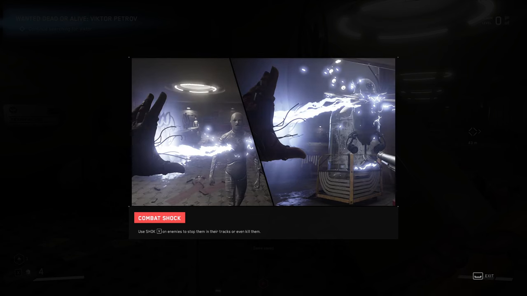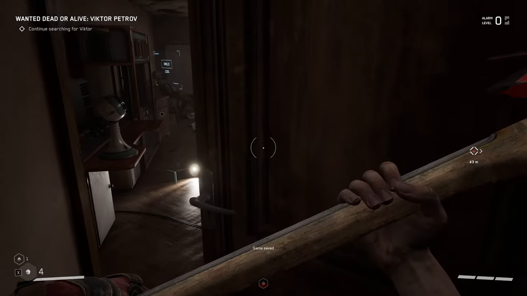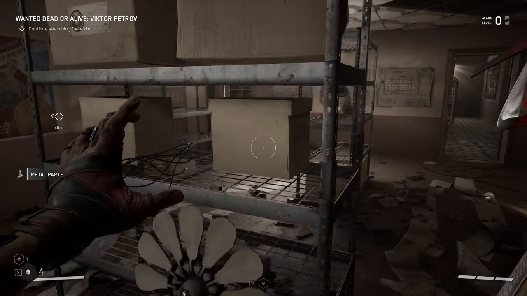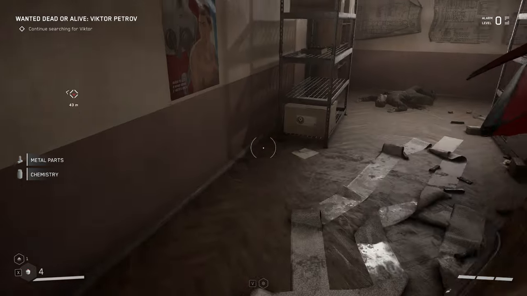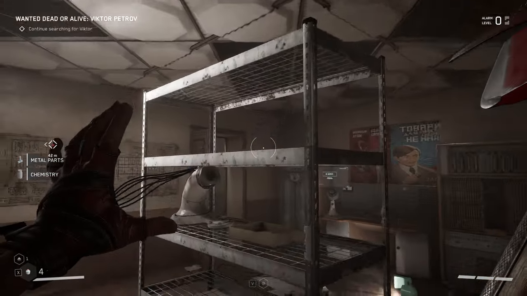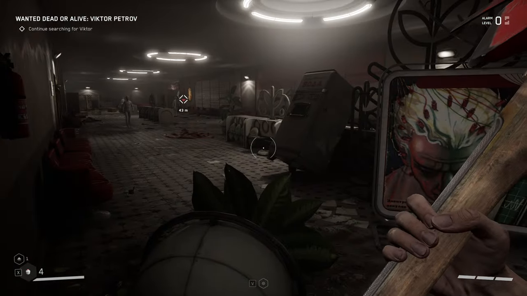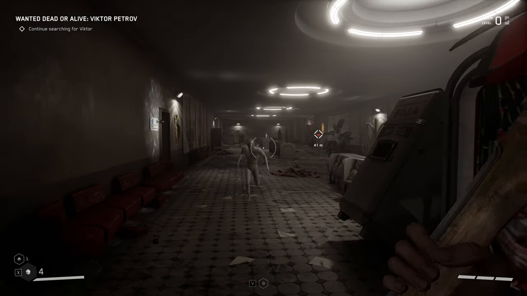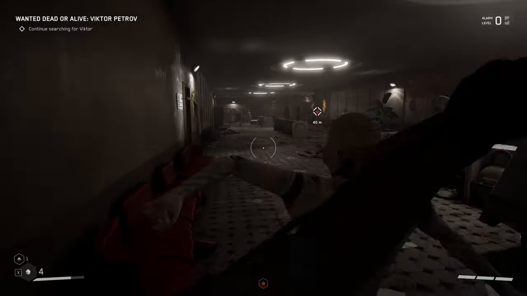Open sesame, open door, press V. Something, something, shock, okay. Combat shock. Use shock on enemies to stop them in their tracks, or even kill them. Alright, I'll do that. I don't know if he saw me, but I just kind of want to grab this stuff real quick if I can. Whatever I might be able to grab. Yeah, he saw me for sure. Alright, let's try him. Oh, I didn't dodge that one.